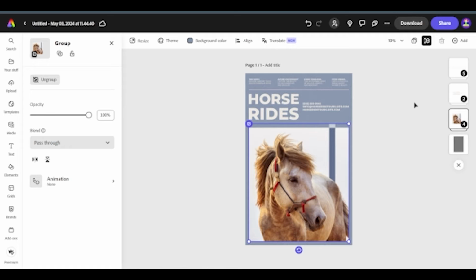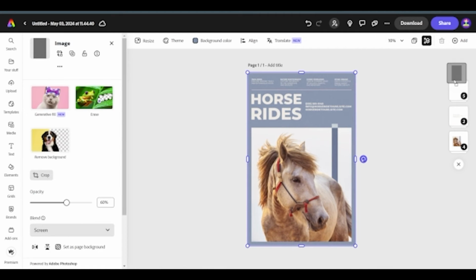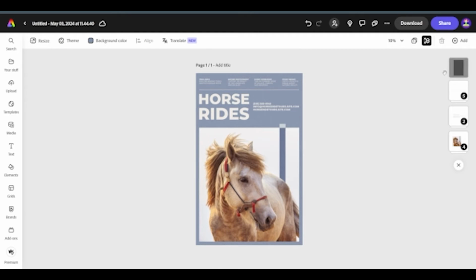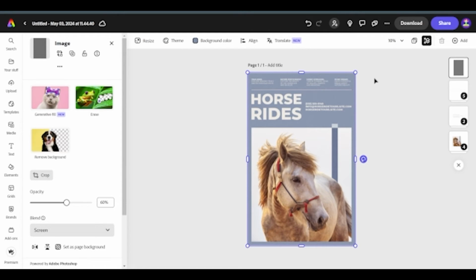So a couple things we're going to do. First of all, this layer was at the top here, and this is a texture layer, and I really love texture layers because they add a unifying theme to your entire flyer. But the problem with these texture layers is when they're on top and they're covering your entire flyer, you're not going to be able to click on anything on here because it's just going to be selecting that texture layer.